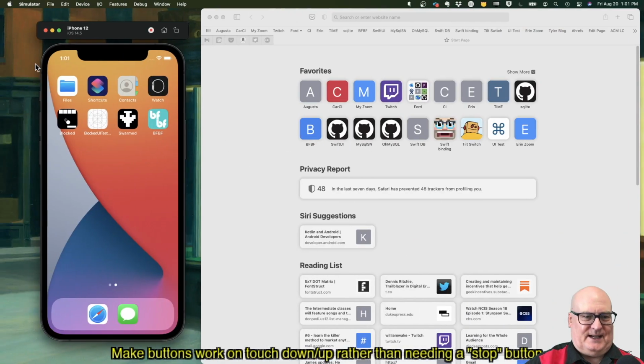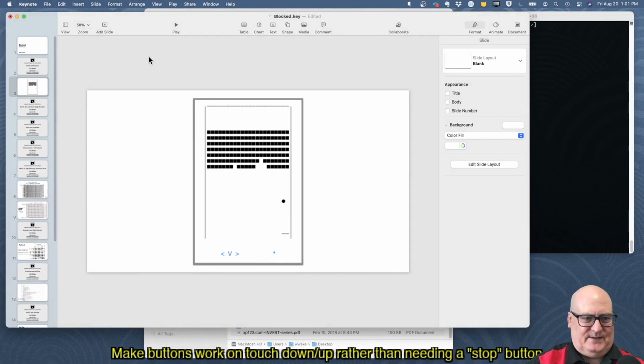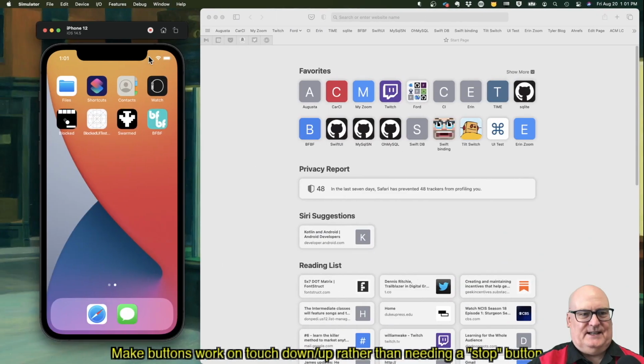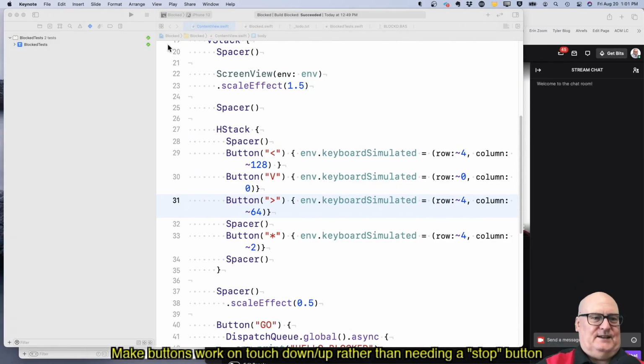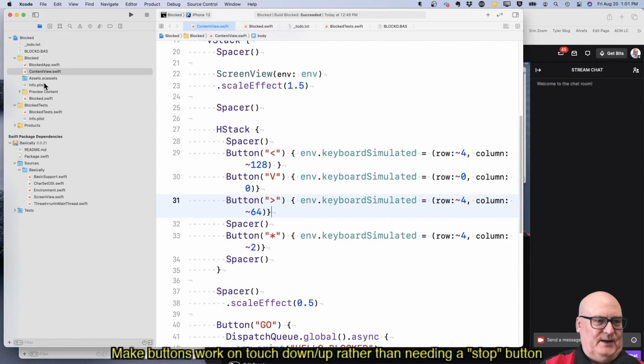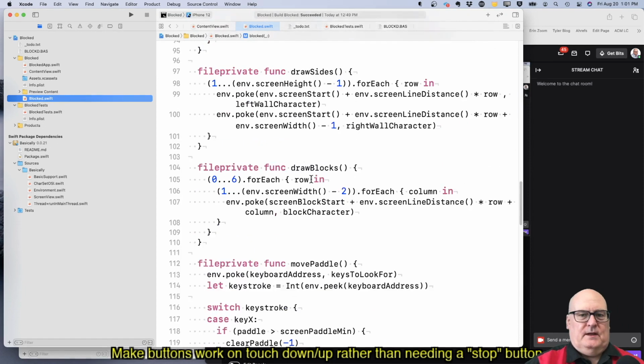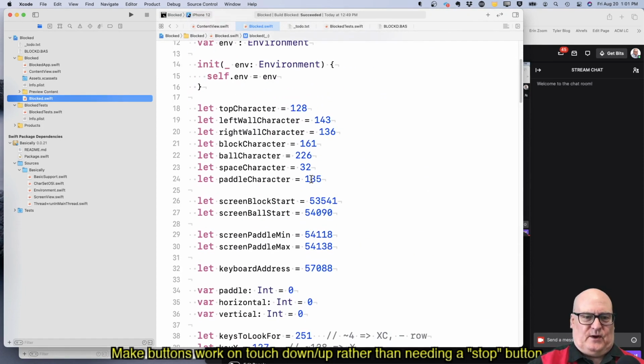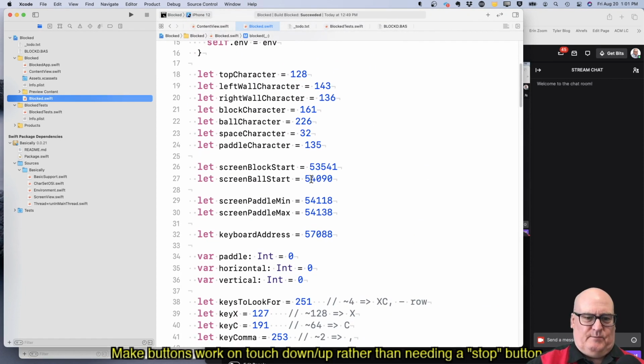All right, let's go to the IDE. Let me just save this. Okay, so I just ran tests, so we're okay there. Our main program here, what we've done so far is we've transliterated it from BASIC to Swift in a very primitive way. Then we did a bunch of refactorings.